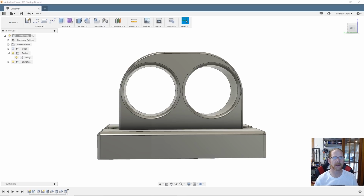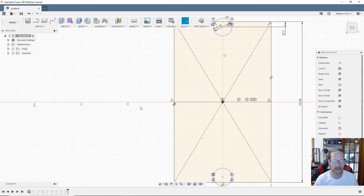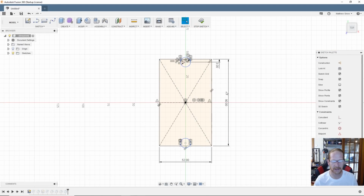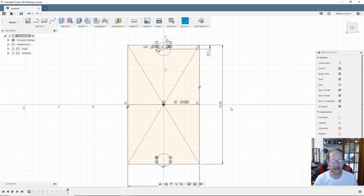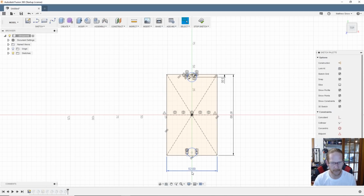Alright, so here we are back in Fusion real quick. So I'll just go back to my original sketch. I'll right click on it in my timeline and edit. And let's see, so we're gonna take 3mm off of that, so we're gonna call that 87 I should say. 87, and we'll take 3mm off of that for 49.